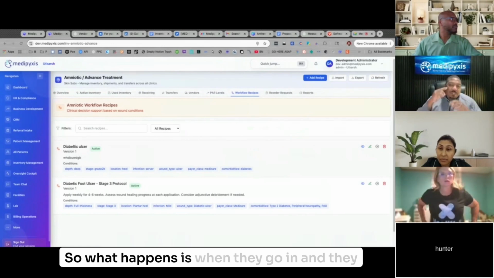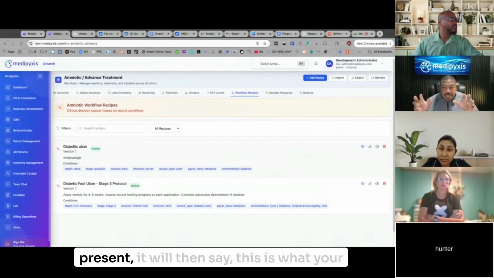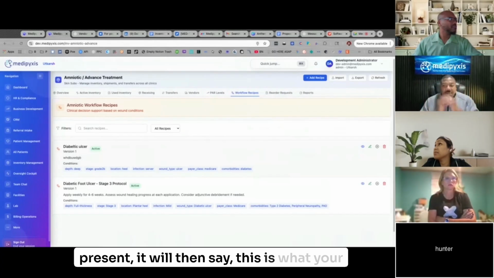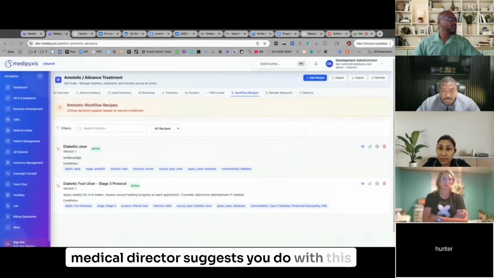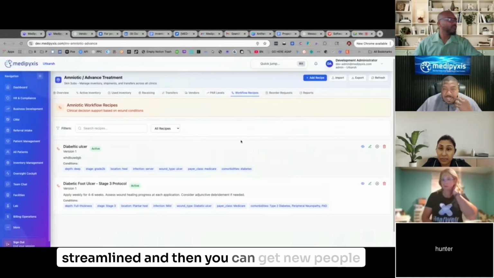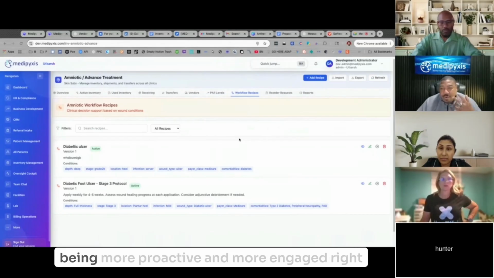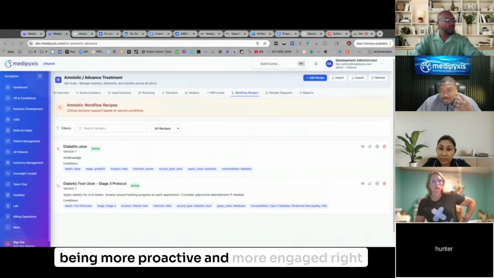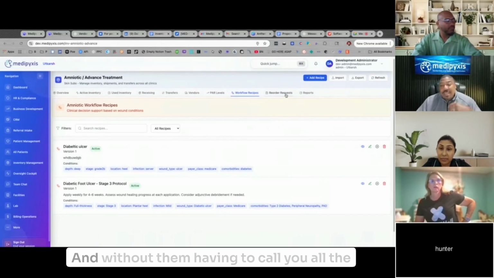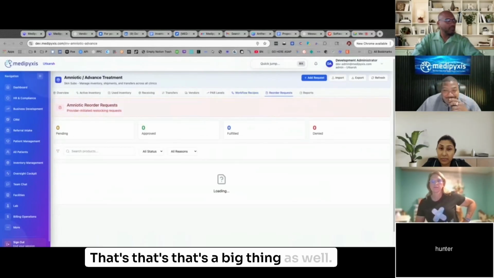So when they go in and start the treatment, if those things are present, it will say, this is what your medical director suggests you do with this case. This makes things really streamlined, and then you can get new folks coming in and doing stuff and being more proactive and more engaged right away, without them having to call you all the time. That's a big thing as well.